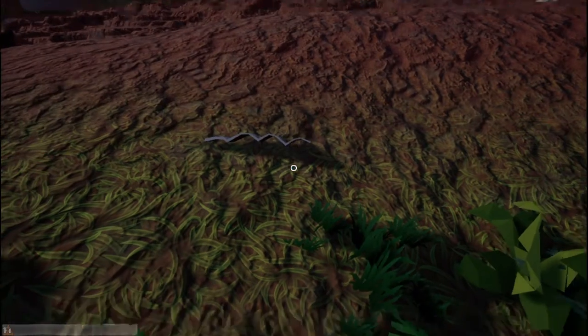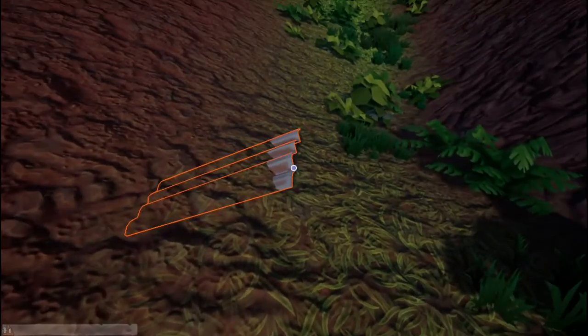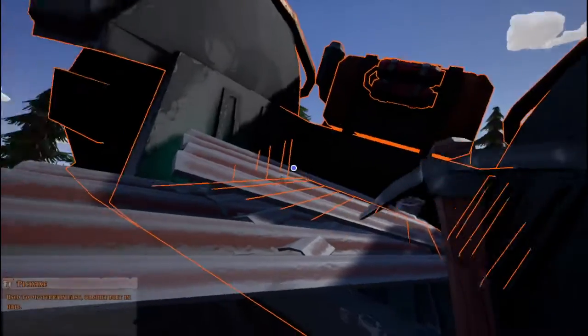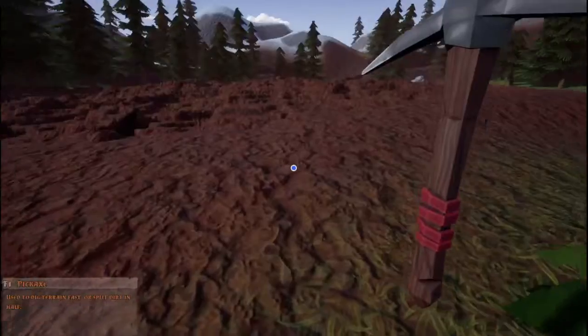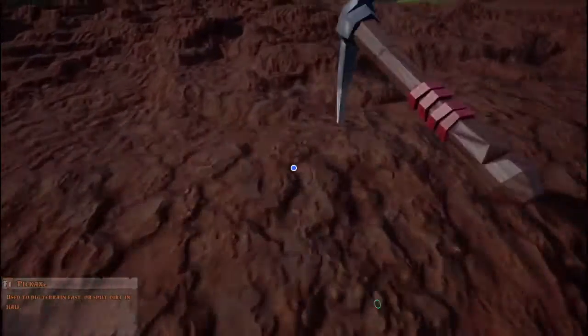Because we would want it like there. Oh boy. Then again, it's a little bit of a jut out, so not quite so much. Where's that pickaxe again? Come here. We're gonna do some digging here. It's gonna chip away. Chip away. Where did I put that? I think it's a good thing it's sticking out.